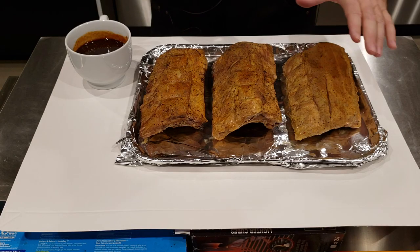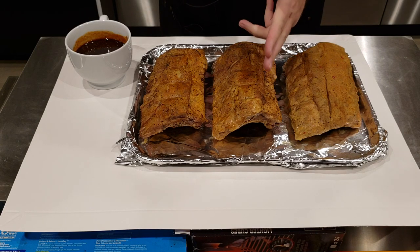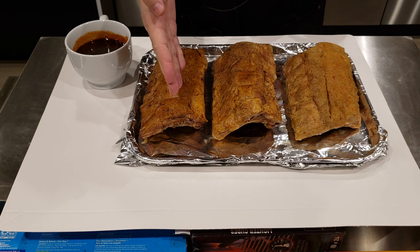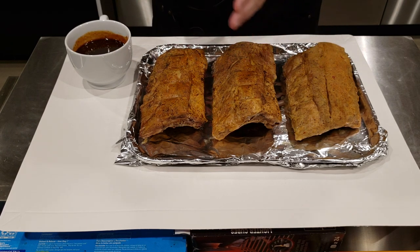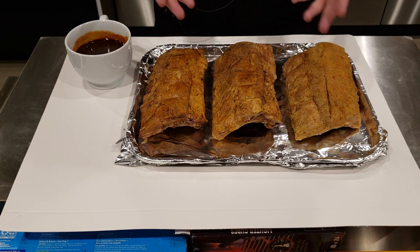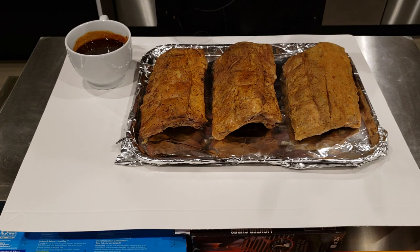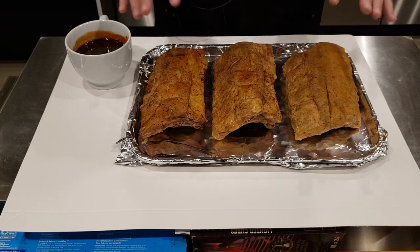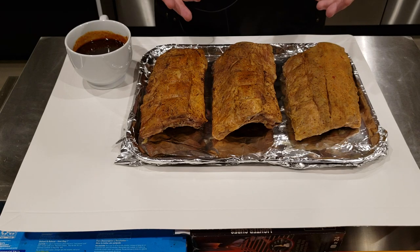So if you look down here, this is the 6 hour slab, this is the 7 hour slab, and this is the 8 hour slab. So obviously you can see the difference in color. I'm thinking that probably it's going to be the 7 or 8 just by looks, and obviously none of these look very appetizing, but that's what sous vide does. And obviously you are supposed to grill them off to get that caramelization on there, because you're not going to get that in a water bath. So that's what we're going to do now. I'm going to go ahead and take these over to the Kamado.